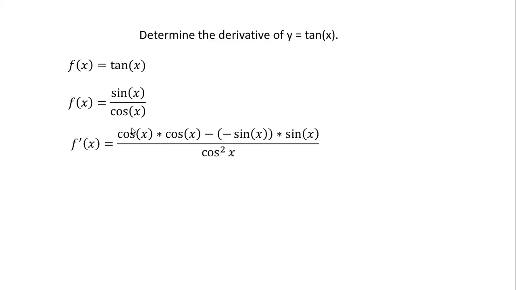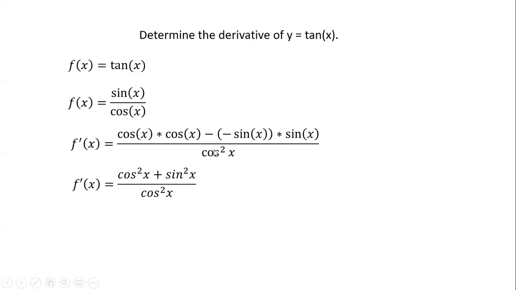Now, what do we call this cosine of x times cosine of x again? Remember back in, in fact, I think you could go back to grade 11 to remember that. If I have cos x times cos x, what do we call that again? Anybody remember? Cos squared. Absolutely. So this first one is cos squared x. This one here is sine squared x. But of course, because you're minusing a minus, it's going to become plus. So it's going to be cos squared x plus sine squared x over the cos squared x.